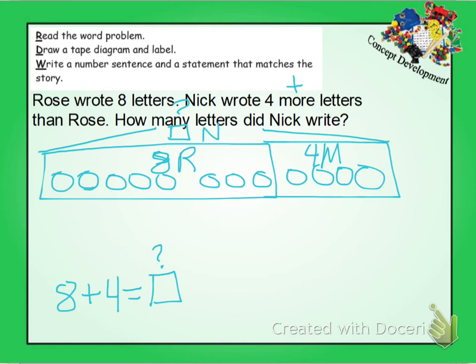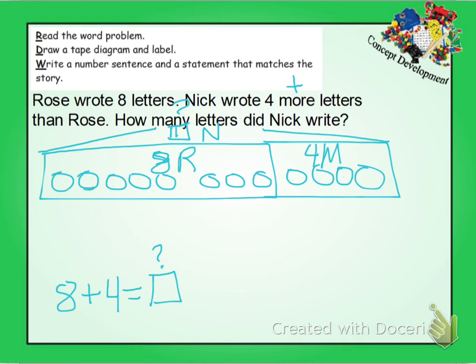Well, we can count it. Some of you already know what 8 plus 4 is, or you can count on. You don't even have to use these circles. Okay? So looking at this, if you don't have to count the circles, great. You could either know that this is 8, and you could say, okay, 8, 9, 10, 11, 12. Or you can count on in your brain. Or if you need to, count all circles. 1, 2, 3, 4, 5, 6, 7, 8, 9, 10, 11, 12.